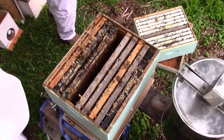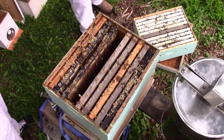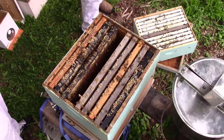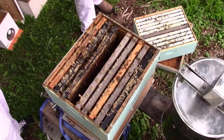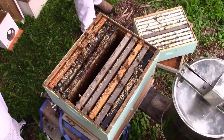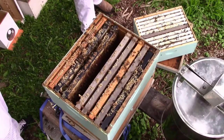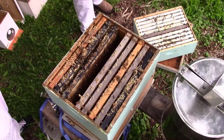So when George is saying that, you're looking for a pattern. If we look at the frame, the eggs are quite staggered, which a new laying queen can do because she'll walk a lot more than a more seasoned queen. But the eggs are in the center of the cells, and there's only one per cell, which is a good indicator that it's not a laying worker. A laying worker's abdomen isn't as long, so usually she will put eggs on the cell walls rather than right at the bottom of the cell.